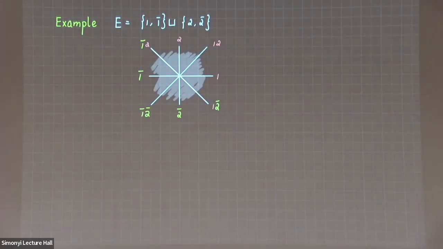Here's one example. E is 1, 1 bar, 2, 2 bar. First of all, we have the pi colored subsets, and they generate one-dimensional cones in the fan. Then every time you have a chain, you generate a two-dimensional cone. So one bar, two and one bar will generate a two-dimensional cone here. Here's a cartoon of this pi colored fan in the case of this old friend.